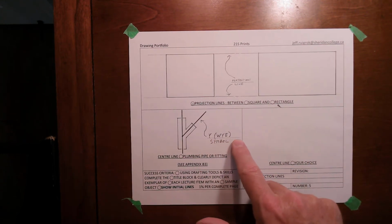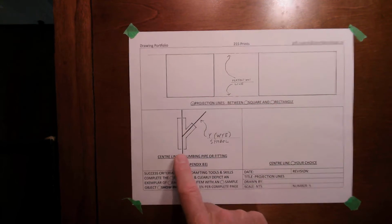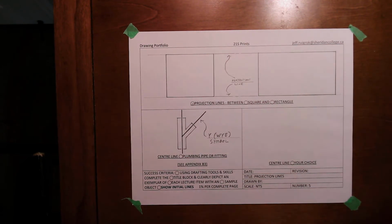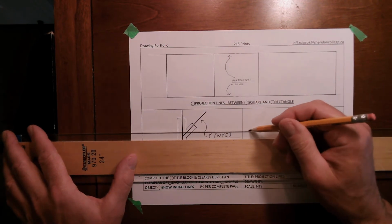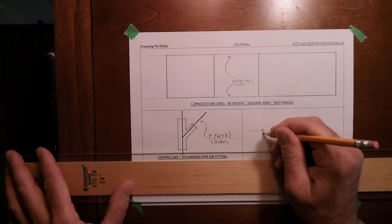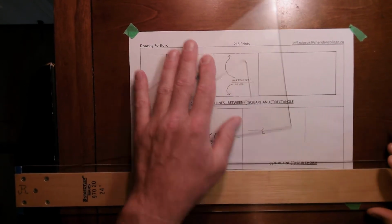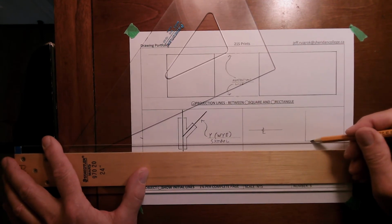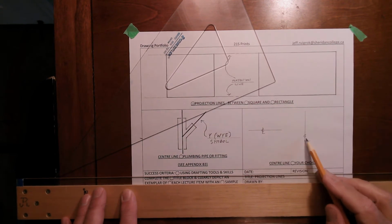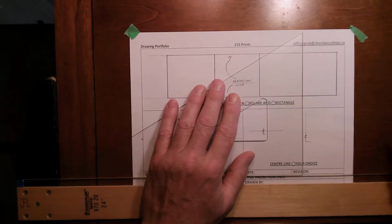And again, you could take this line out here. I just put that line in to keep me straight. Embolden a little bit your leader line and stuff. The last thing is, when you're doing a fitting like this and you are doing a center line, you can mark it with the initials CL. There are two ways I'm going to show you of doing that. Horizontally, when you want to mark a center line, you simply put the letter C and the letter L. If you're marking it vertically, you build the C and the L, the initials, right in. But again, it is a projection line, so you've got to put that little tiny dash in the middle.